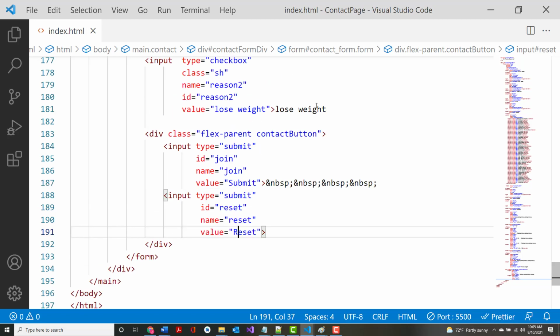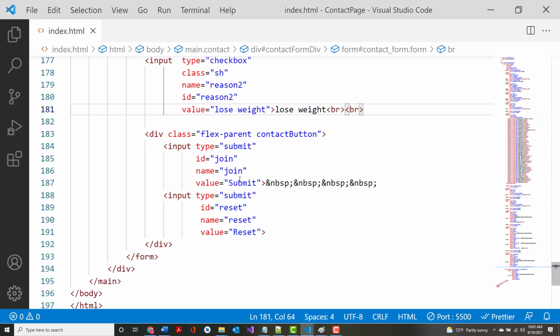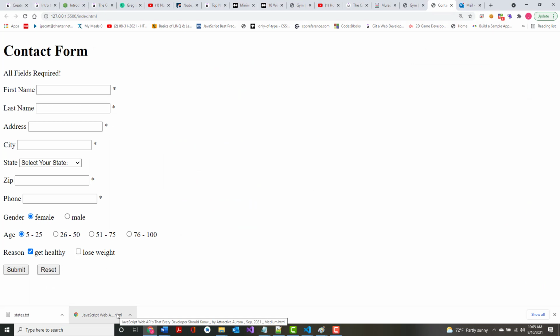All right, and again, we'll need a couple of blank lines here. So let's take a look and see if it's done. All right, so that's what the form should look like. So that's the form totally non-styled.